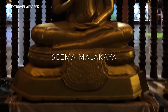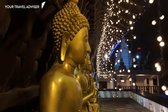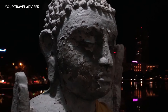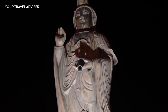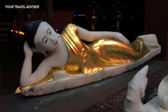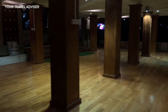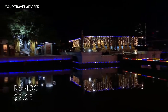First, visit Seema Malakaya — a perfect place for tranquility nestled over Beira Lake. It is an eclectic mix of Sri Lankan, Thai, Indian, and Chinese architecture, and allows you to meditate and relax while admiring the vistas of Beira Lake. Second, visit Gangaramaya Temple — situated across the shore of Beira Lake, this 19th century Buddhist temple is one of the oldest in Colombo and an internationally acclaimed institute of learning and cultural center. Visit during morning or evening hours. Tourists over 12 years are charged Rs 400 (approx. USD 2.25) per person. Dress modestly, covering shoulders and knees, and remove footwear before entering.